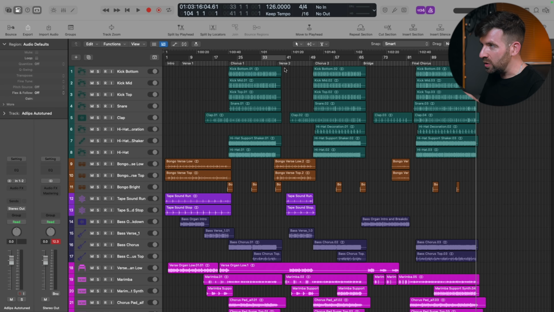I thought it was a bit weird that nothing was lining up on the grid, but I was just getting through the video, and realized just as I was about to clean up all these tracks that everything was set to 128 when it should have been set to 126 BPM. So don't make that mistake, because when you start chopping the audio and strip silencing it, if you then try and change the tempo, everything's going to be really out of time, as I just discovered. So don't make the same mistake that I did. Always read the tempo twice. I've reset it now. Everything's fine. But just let that be a lesson to you.